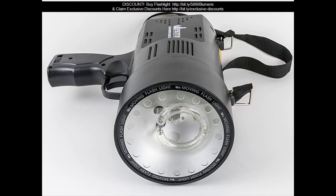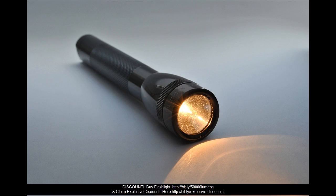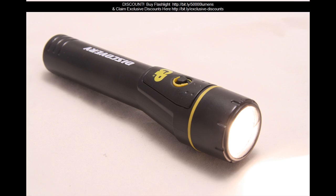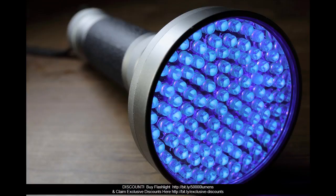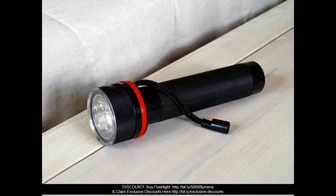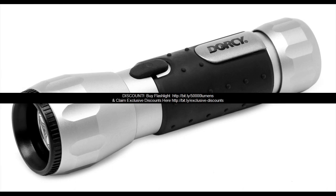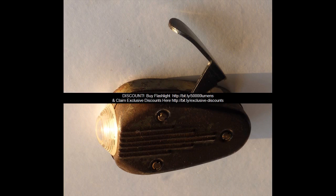Product police flashlight summary: Brand — UltraFire; Type — Tactical; MPN — does not apply; Bulb type — T6 LED; Features — adjustable focus, handheld, strobe light, waterproof; Battery type — 18650; Brightness — 50,000 lumens and above; Country of manufacture — China; Material — aluminum alloy. Item name: UltraFire T6 50,000 LM LED Flashlight. Package includes 1x UltraFire T6 50,000 LM LED Flashlight. Mode settings: High, Mid, Low, Strobe, SOS. Note: battery, charger, holder, and triple-A clip not included.